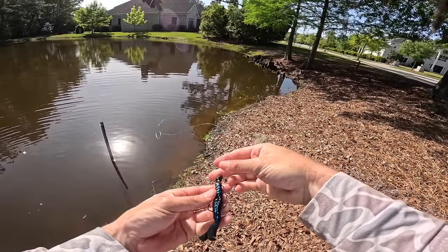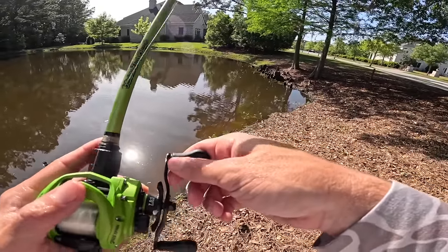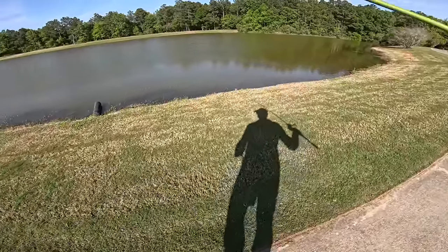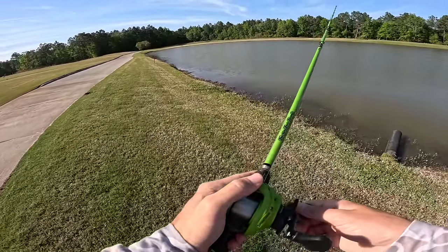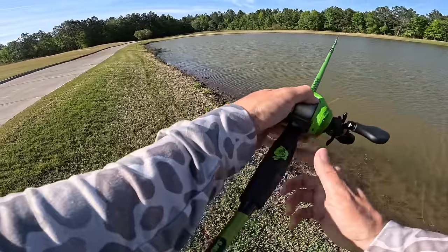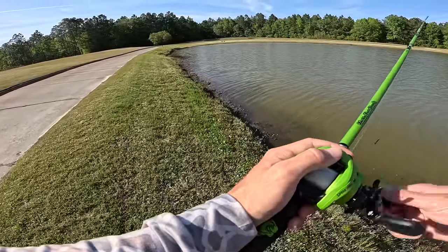I still want to catch that fish that broke off — that could have been the one. I wasn't even going to hit this pond guys, just had a random thought. The guy pulling up in a car was surprised. We're gonna move and leave these fish alone to do their thing — that was sick, two really good fish, two good bites, and we actually sight fished them. Now this next pond you guys probably haven't seen in five years. I came out about a year ago and wasn't getting any bites, almost like the fish died off. We're gonna give it about 10 minutes — if no bites, we'll keep moving.